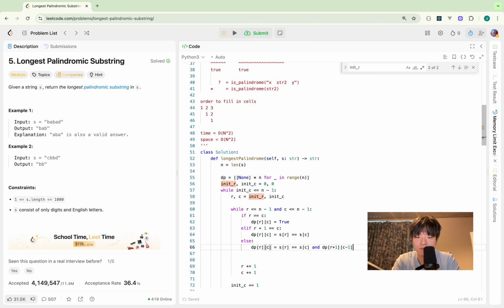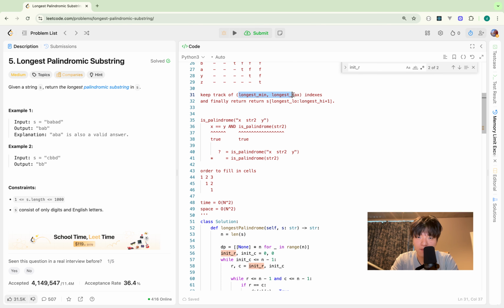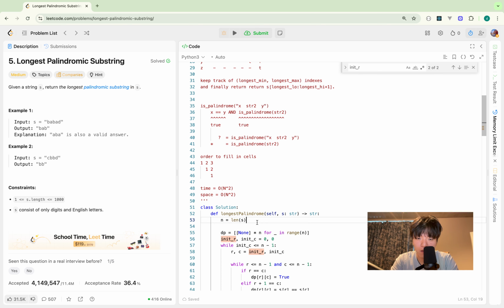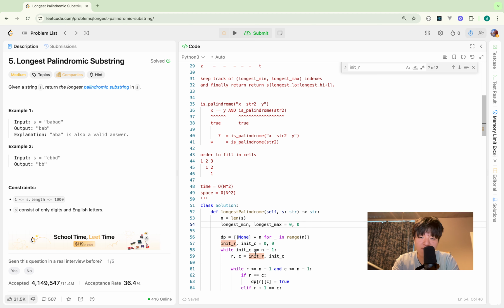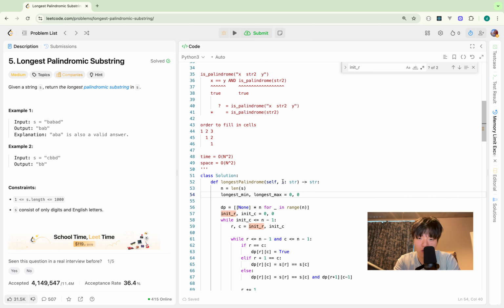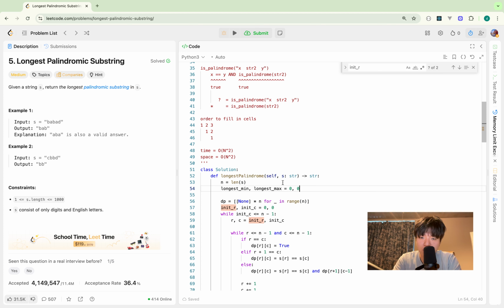Okay. So now I've filled in the DP cell. And as I said, I have to keep track of the longest. Let's start with 0, 0, because it guarantees that S has at least one character. And also, if I take a single character as the substring, it is always a palindrome. So 0, 0 is actually a palindrome.